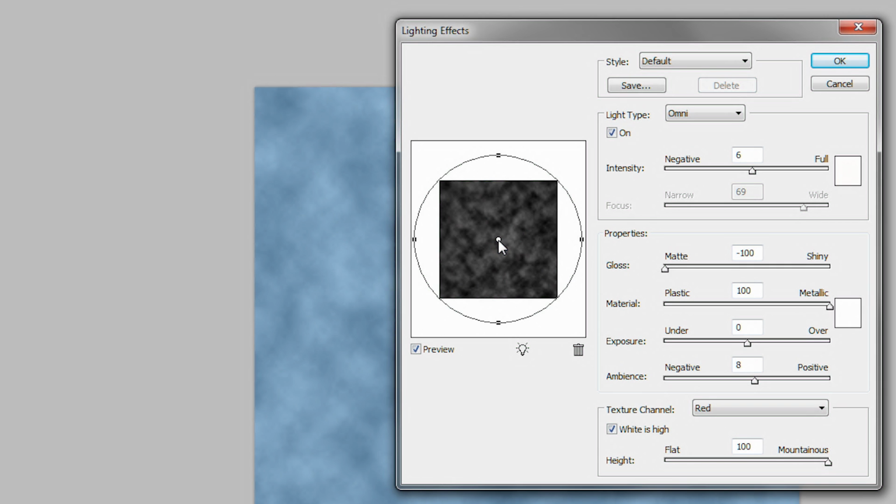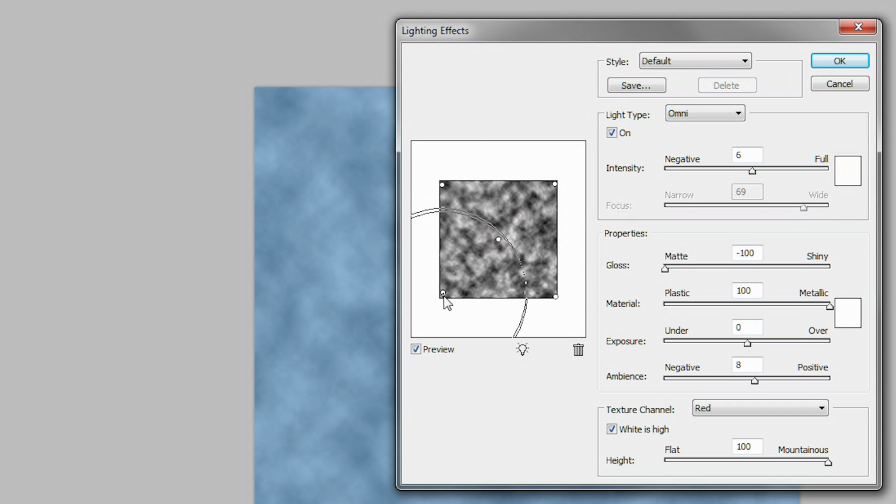So hold the Alt key, and then click and drag on this center position anchor point. When I release the mouse button, it'll drop another light. So I'll put this one in the top left corner. And I'll make another one, just Alt drag to the top right corner, and another for the bottom left, Alt drag. And our last light on the bottom right, Alt and drag. Okay, that looks pretty good. I'm gonna move these around just a little bit.